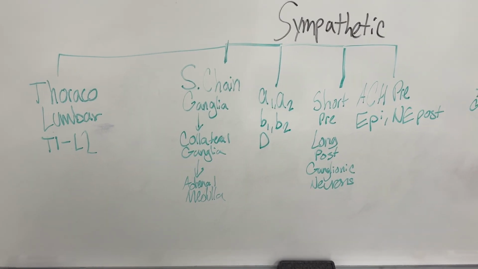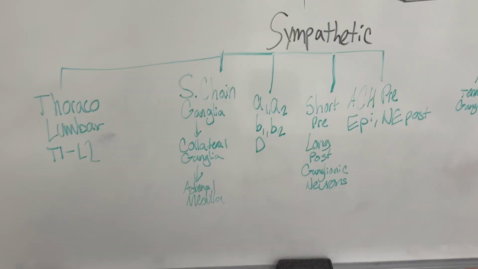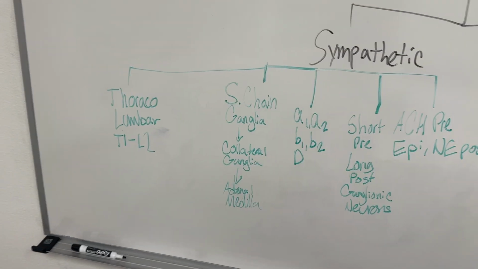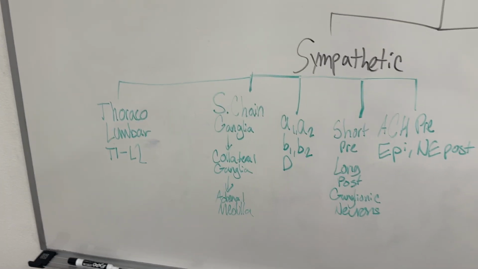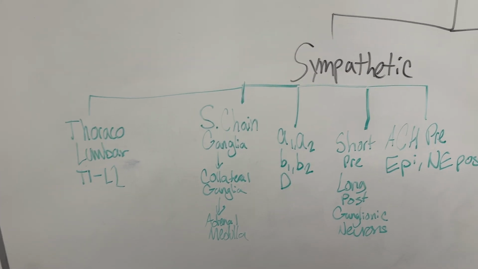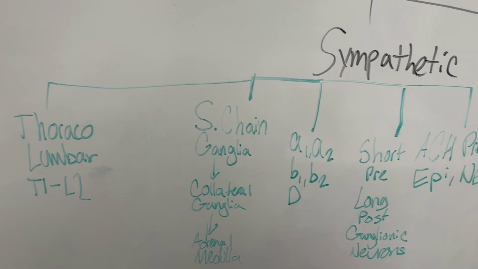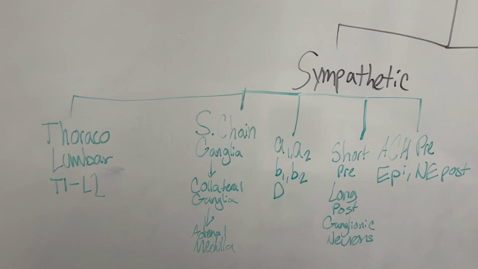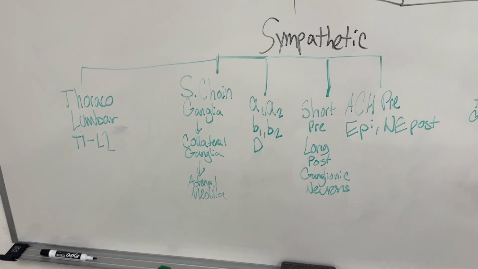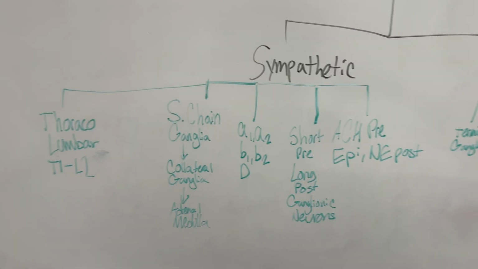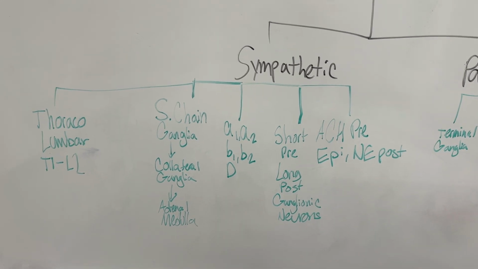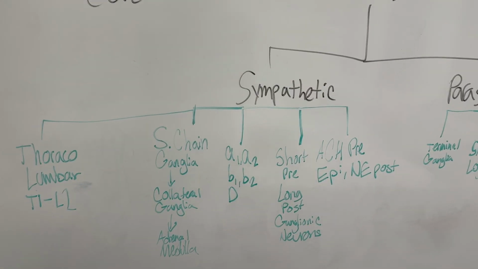And they're postsynaptic nerve cell bodies, because the presynaptic nerve cell bodies began in the spinal cord or the cranium. So the sympathetic chain ganglia form a chain of nerve cell bodies that go up and down the spinal cord. There are also collateral ganglia in the sympathetic nervous system and what we call splanchnic nerves. So there's a couple different pathways that the sympathetic nervous system can take.